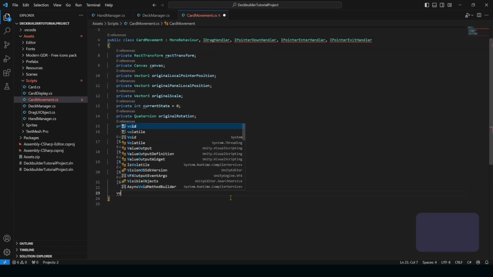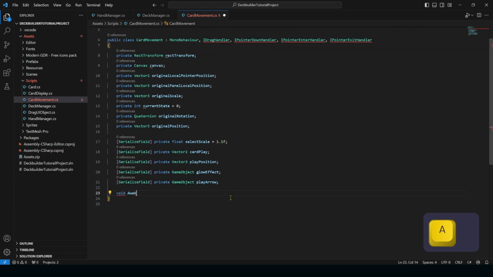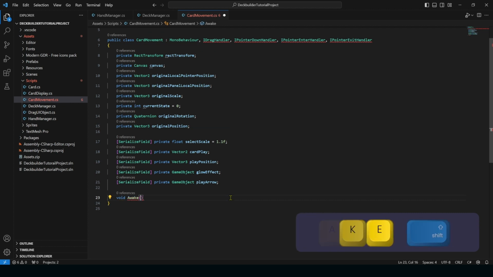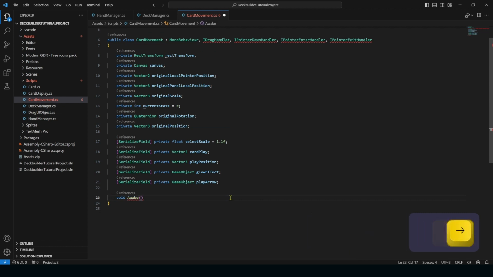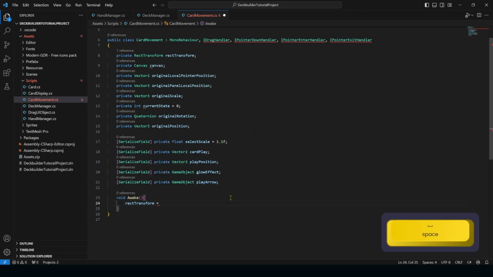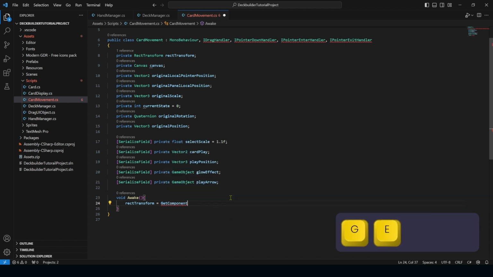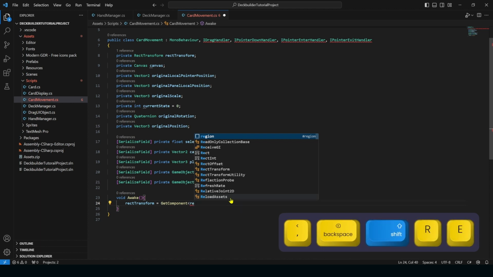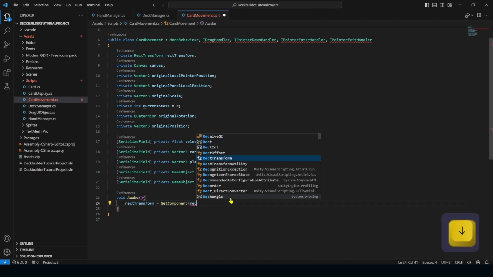So next we want to do a void awake. So that means that when this card or when this object is activated. And inside here we want a rect transform. It's going to equal our get component rect transform.